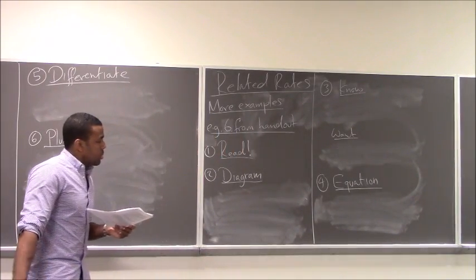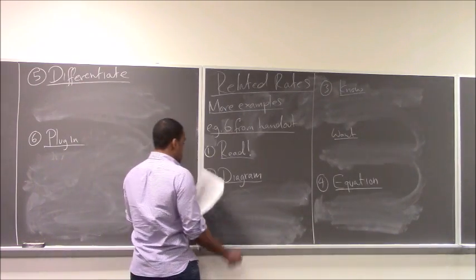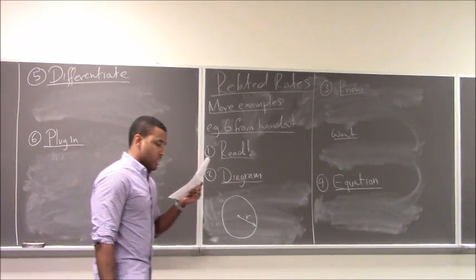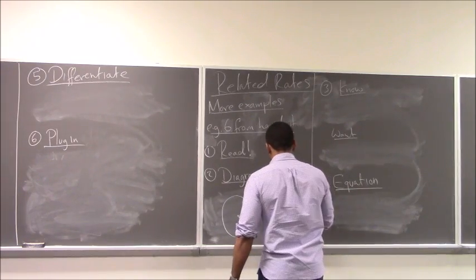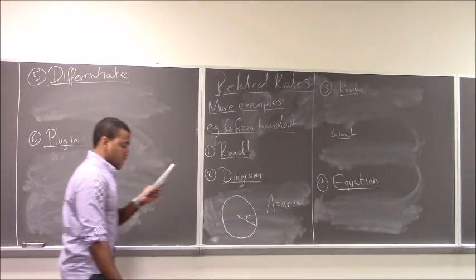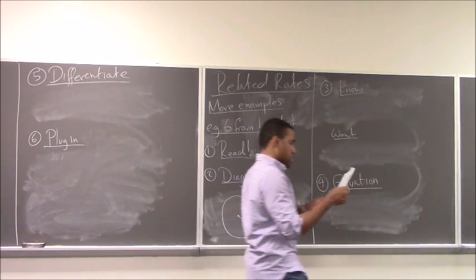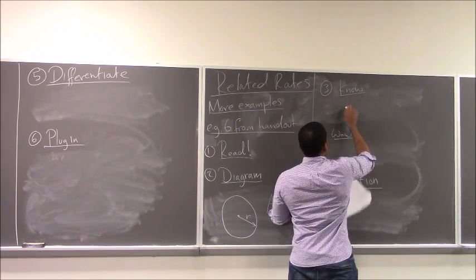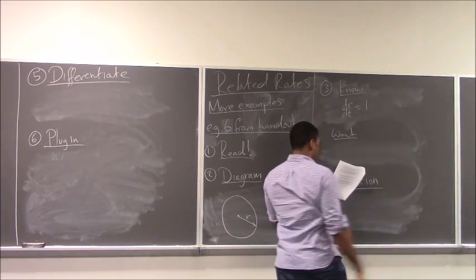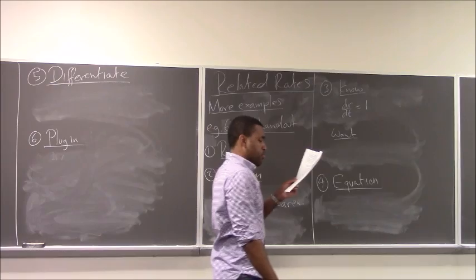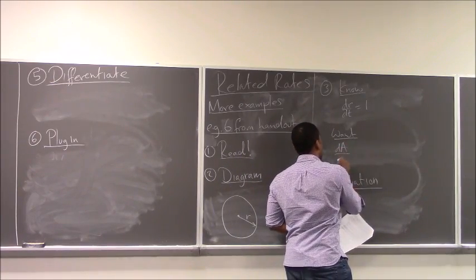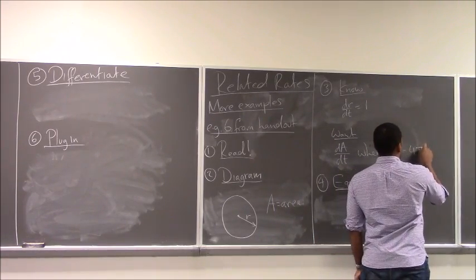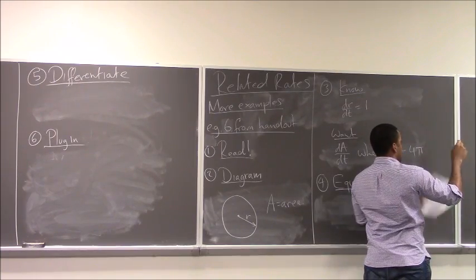So 1, related rates problem, we read it carefully and see the situation that's going on. 2, you realize that what's happening here is that we have a circle. I'm going to call the radius r. It also mentions the area, so I'm going to call A the area of the circle. So I do my diagram, I define the variables, and what do I know? It's increasing at a rate of 1 meter per minute. The radius is increasing, so dr/dt is positive 1. And what we want is dA/dt when the area is 4 pi meters squared.